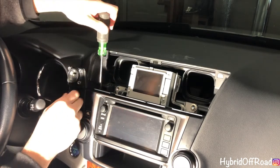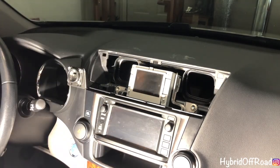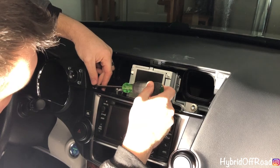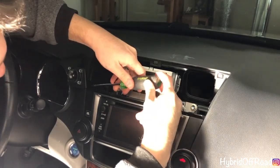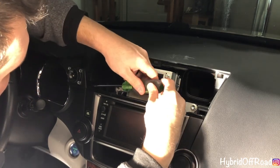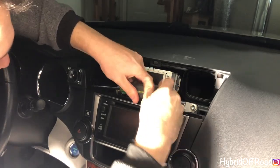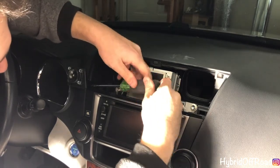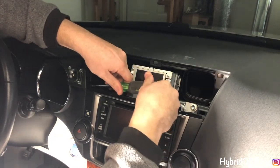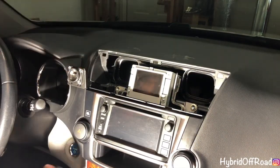Okay, you just want to make it snug. You don't need to go to town on it. Take your other screw, do the same thing to the side. And just make sure you hold on to the screw and that you don't drop it. And just screw it in. And same thing, you just want it snug. You don't need to go to town. And now it's in there.